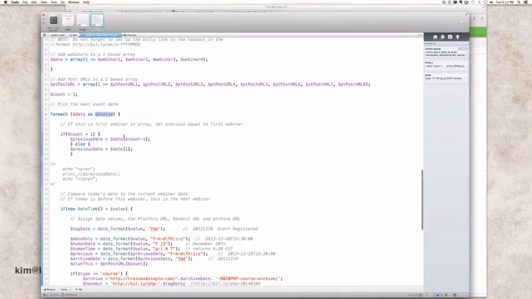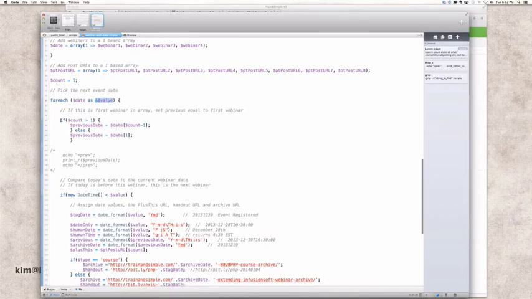So I say for each date as value, because I have to tell you in the emails the date of the previous course, because the previous one is the date that's in the links to the archive and the handout, which is dynamic in here. So I have to keep track in a custom field of what the previous date was. If count is greater than 1, then this is our array of dates, and the previous date was date count minus 1.